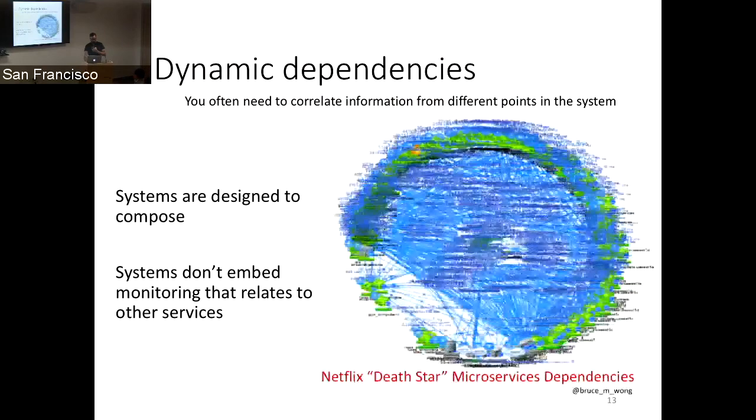So let's move on. This is actually a graph that Netflix got out of AppDynamics, a super readable graph of their internal dependencies and all the communication between them. It's a bit infamous. It's generated by Bruce Wong, who was at Netflix and is now at Twilio, and I think it has come to emblemize why you really can't be analyzing your system with the sorts of techniques that made sense when you only had 10 services or something like that. And that's what Jonathan's getting at here.